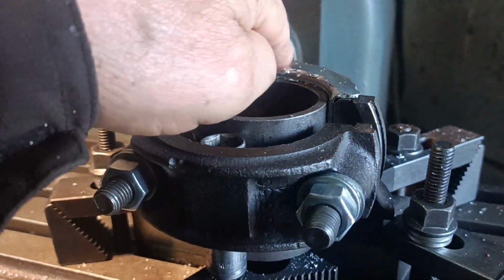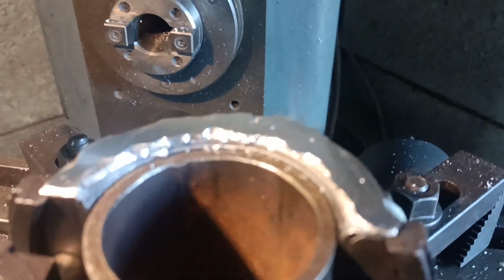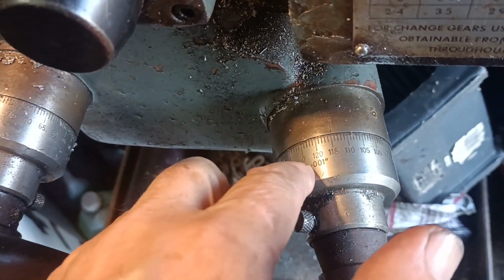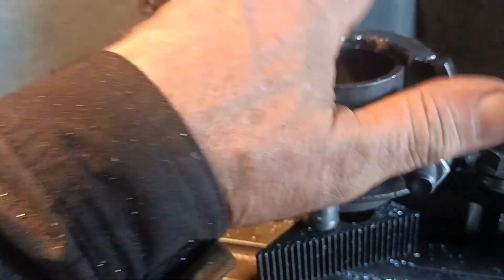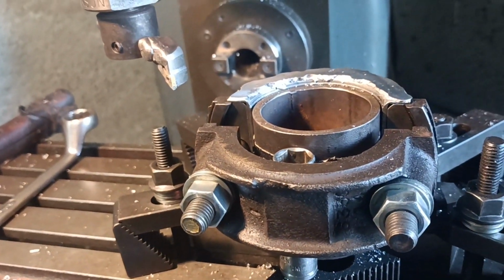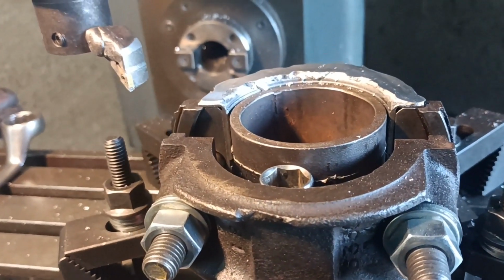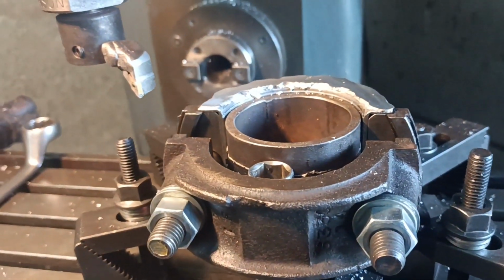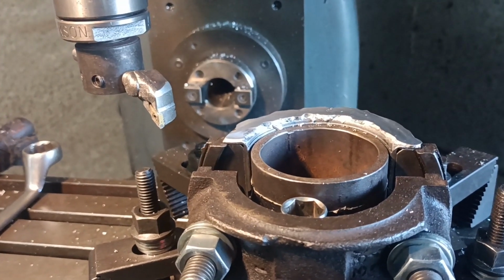I built it up again, and I have just taken the cut. I forgot to turn the camera on, but you've seen me cutting it anyway. So hopefully that's the same setting, 115 thou, which is 10 thou lower than before. So hopefully that might fit. I'll go do a little bit of filing here and there. I'll give it a bit of a file up, but at least I've got a better surface around there now. Okay, I'll get it filed up and I'll offer it onto the crank, see how it fits.